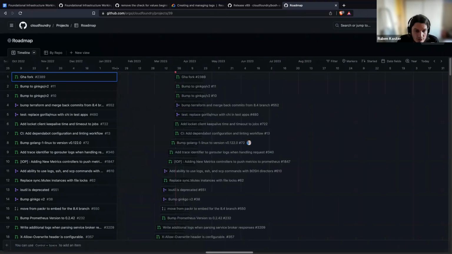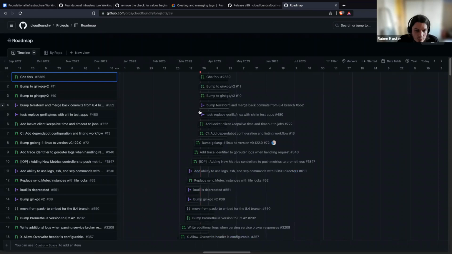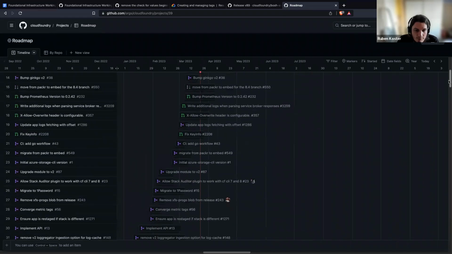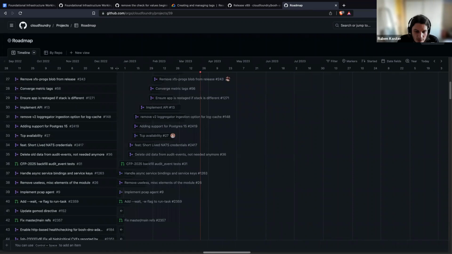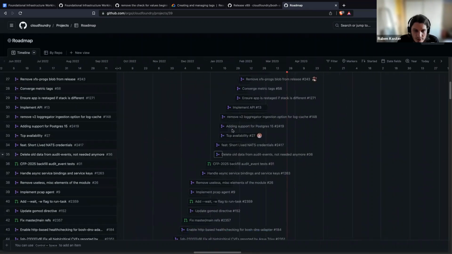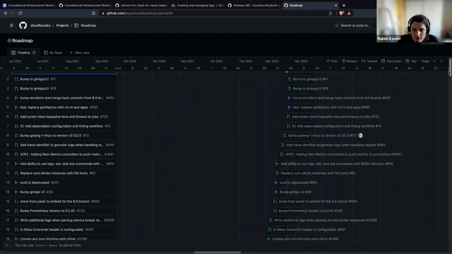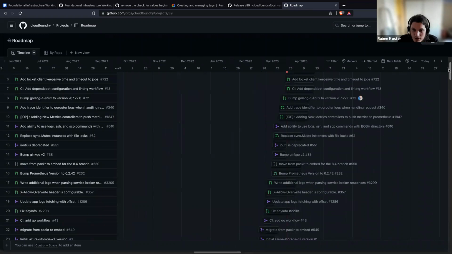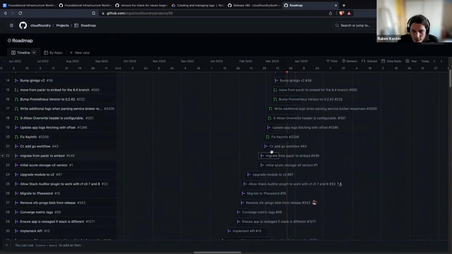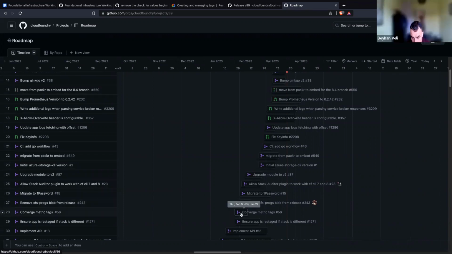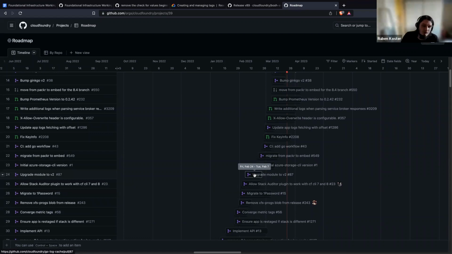So I created some automation, or I'm still working on it, to see all the big pull requests that came in recently. So it's an attempt at making a bit of a roadmap. It's not so much forward looking, but at least you can see what happened in the last few months, like what bigger things were done across all of Cloud Foundry. And this is for all Cloud Foundry repos? Yes, this is not just Bosch.